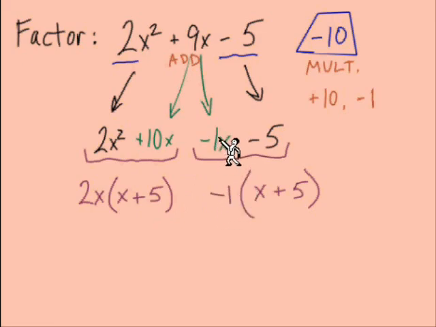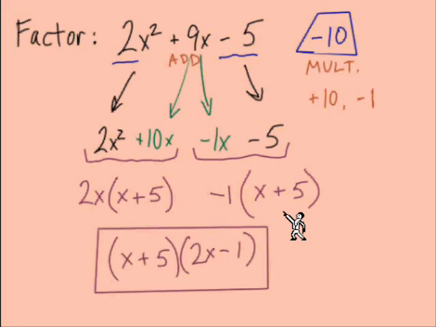But we didn't see really any numbers aside from a 1 that could be brought out. So it's a negative 1 that we are bringing out in front of parentheses as the GCF, so we can flip signs from this negative 1x to a positive 1x, and from a negative 5 to a positive 5. And that's how we're getting our quantities in parentheses to match up. And when they match, we can get to our answer. X plus 5 is one factor, and 2x minus 1 makes up the other factor.